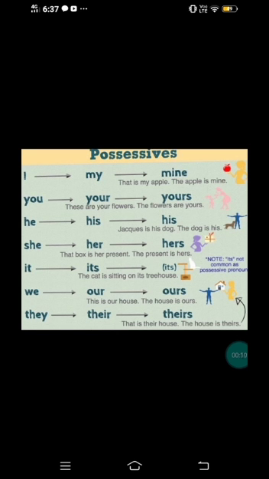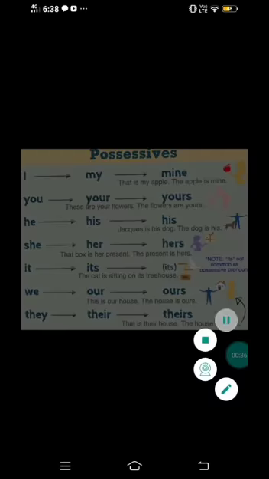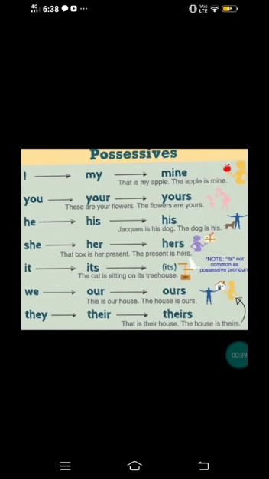Now, tell me, what are adjectives, children? Describing words are called adjectives, right? And also, we can say in this way. Adjective describes more about a noun. Yes? Correct. Adjectives describe more about a noun. In which way? It describes a noun in different ways, like the shape of the noun, the color, the size, texture, feeling, weather, all these etc. Right? Which we have learnt already. So, you all know what is an adjective.